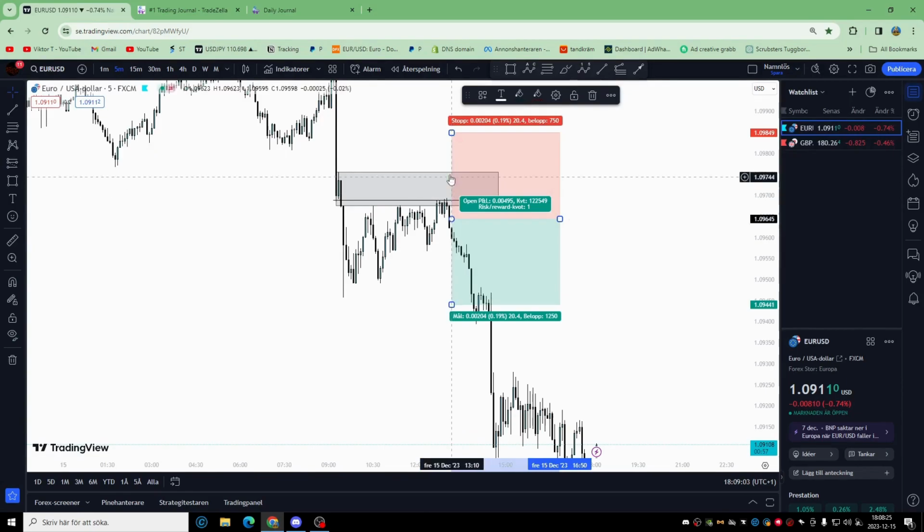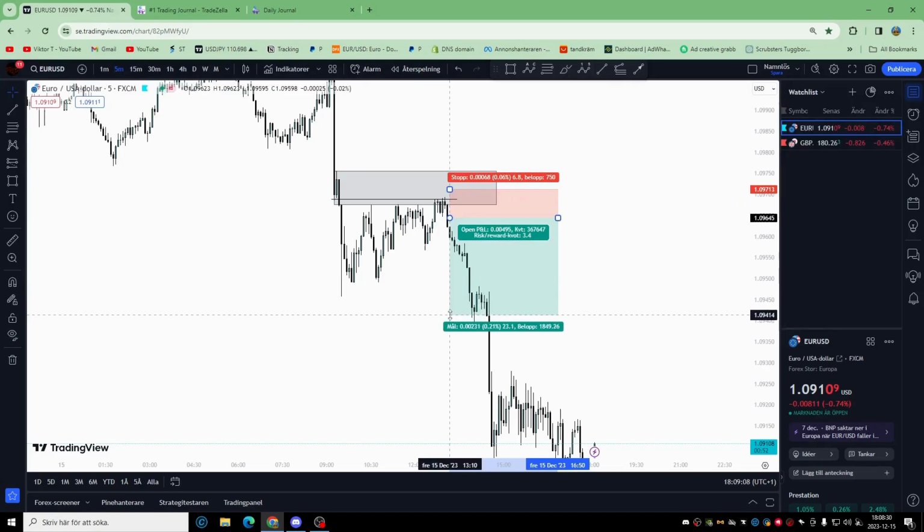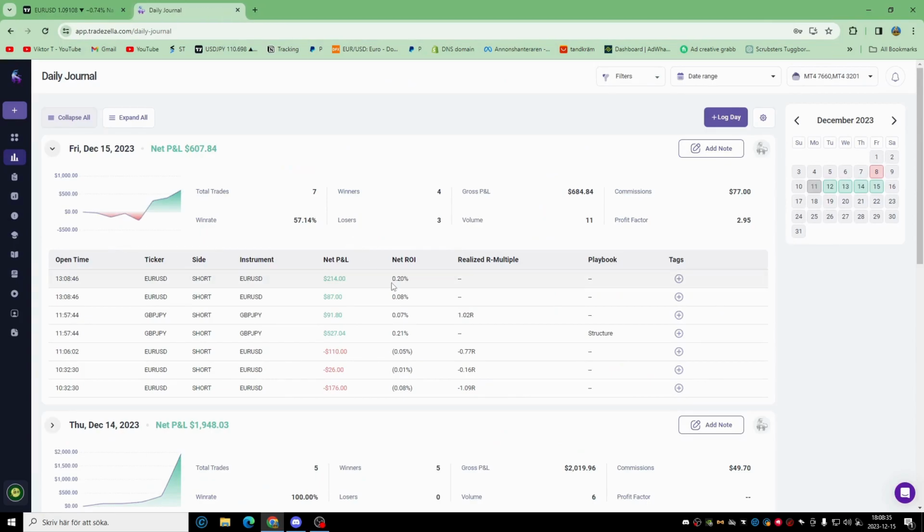I'm coming in again. Stop loss here because the imbalance is already filled. And I took out everything when we broke this low, because it was close to news. I could have held it because I was going in with a much larger lot size on this one and this one too. I was loading up, but those two failed, and we got it back with this one. It's a partial, that's why.